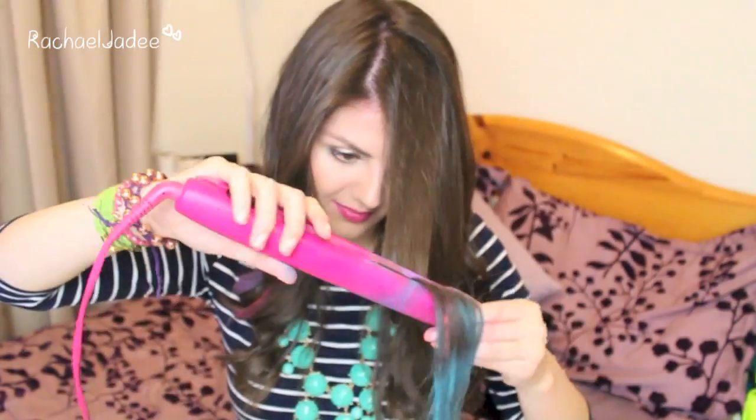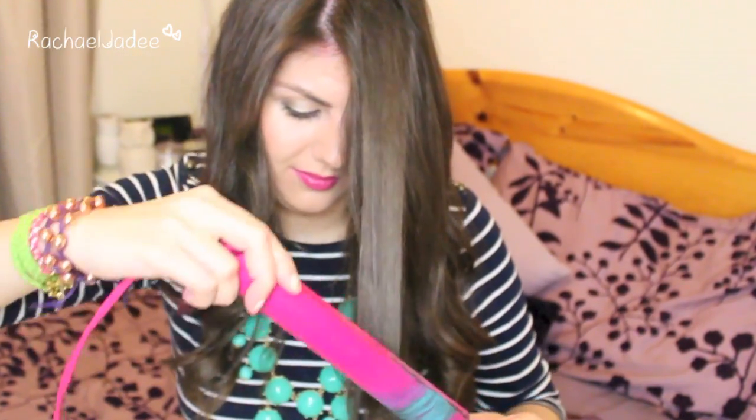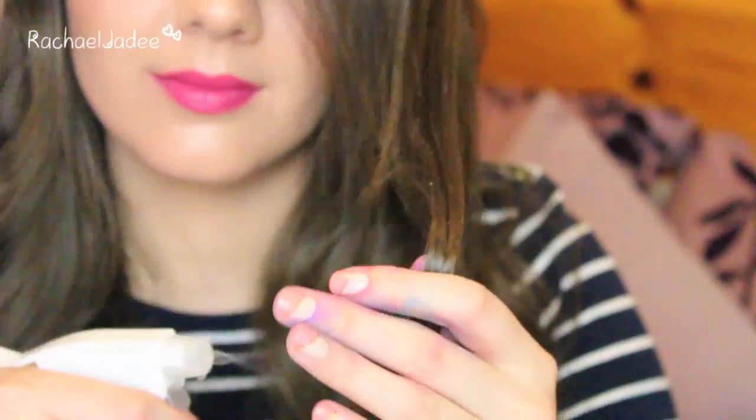Once your hair is coloured as much as you want, you then need to set it using heat. Take your hair straightener and either straighten or curl your hair. This is a really important step to set the colour. Then simply repeat these steps using another colour.